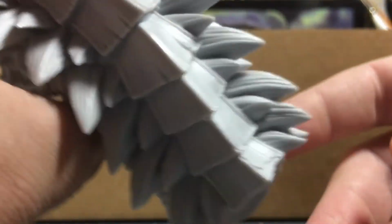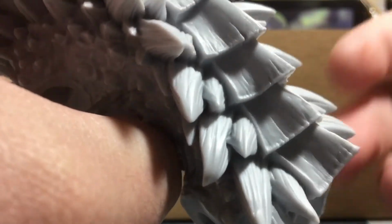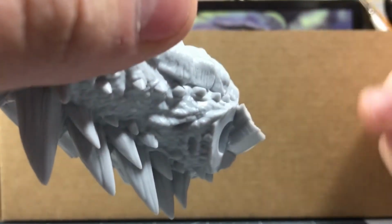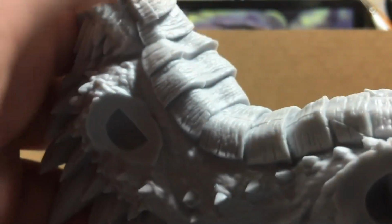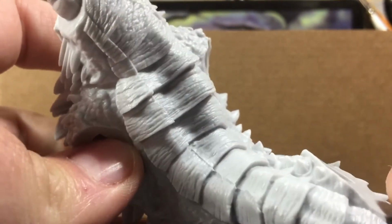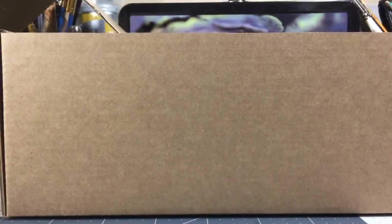All right, so yeah, just take note of where you're gonna need to clean up and all that. It's not terrible. The mold line right here runs up the back, but it gets cut off and goes underneath and gets hidden. But just for those last two plates, you're gonna need to clean those as well. But overall, not terrible. This chunk kind of worries me. That's really gonna have to go to work on that one. But other than that, this line up the chest shouldn't be too bad. But that's a big line. But it's not too terrible. So if you're good with your hobby knife, just get in there and clean it up. Not too bad.